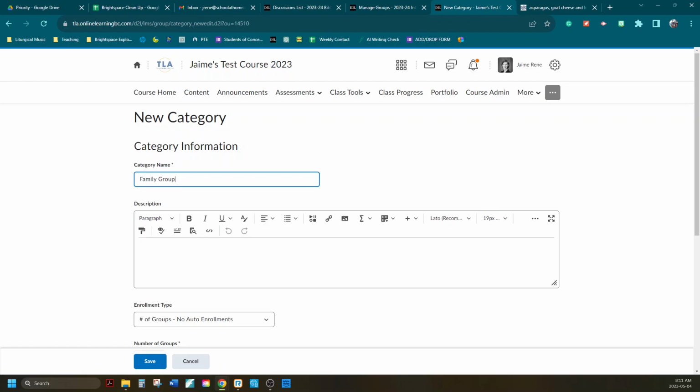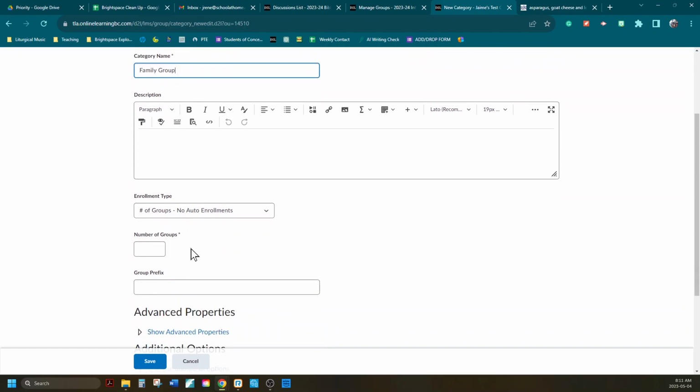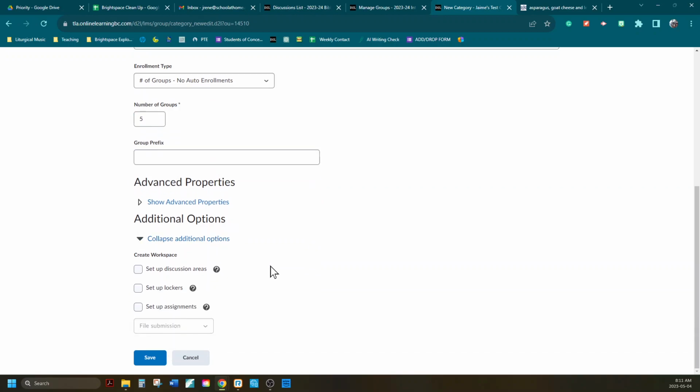So let's say this is a homeroom for my home K9 students. So here again, I'm going to choose number of groups this time, no auto enrollments. Let's say I have 5 different families represented in my course. So I'm going to choose that.